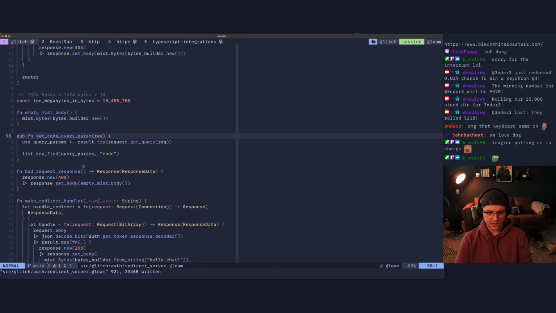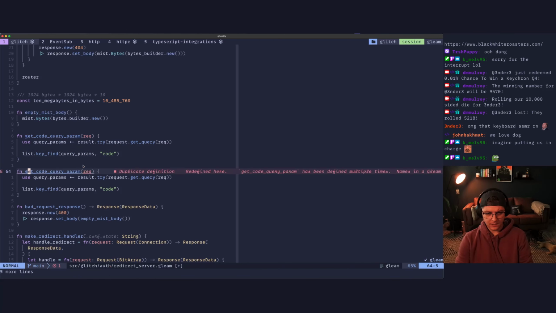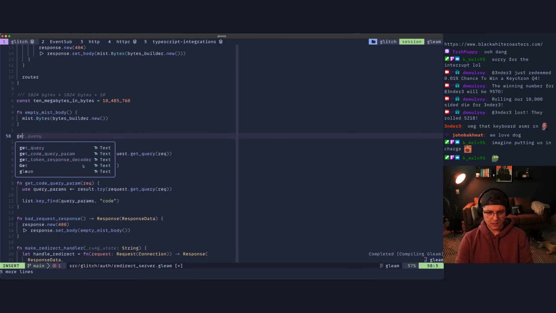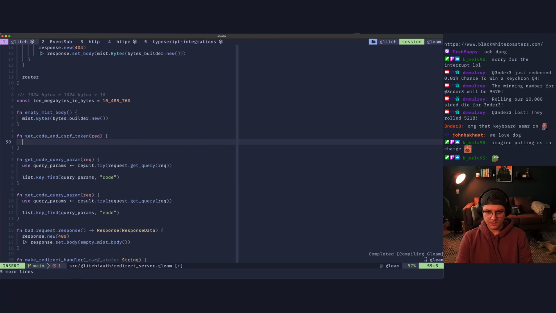That doesn't need to be public. And we'll do the, I'll basically do the same thing, right? Let's just do get. Actually, we're gonna do function get query params, get code and csrf token. And this will take our request, and it's gonna return.